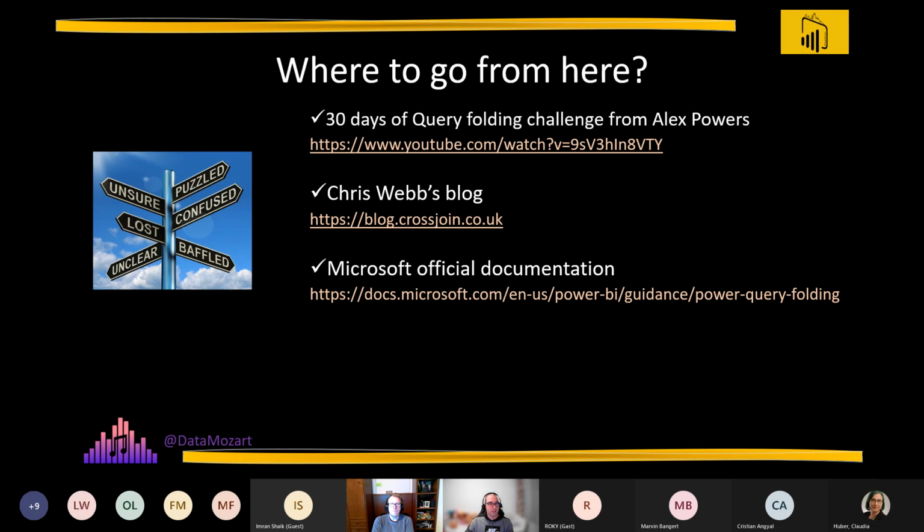And of course, Microsoft's official documentation is also a good starting point, especially because things are changing in this area. So maybe if you are watching the recording after a few months, some of the things I showed you here are fixed, and if something was breaking query folding, now it works. So you should always check before. Yeah, as I said, things are changing in this area.